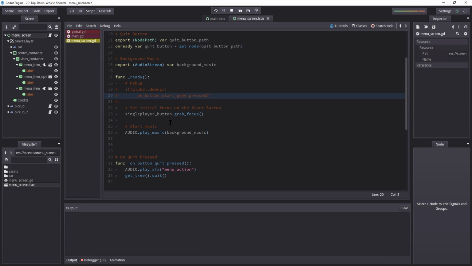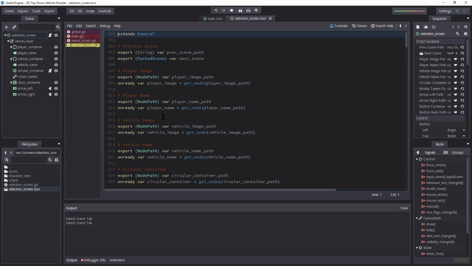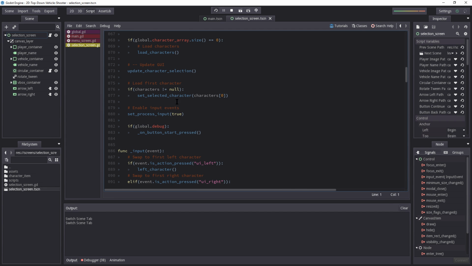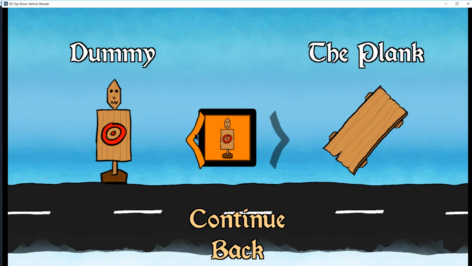Oh yeah, I have to do the same for the other one. Actually, I'm gonna turn this off. Then I'm gonna find character selection and do it there instead of here. Close that. Character selection. There you go. Selection screen TSCN. And in here we have a debug check, I believe. There it is. Okay, so let's just comment that out. Now we're gonna try, so hopefully we should jump right into the character selection screen.